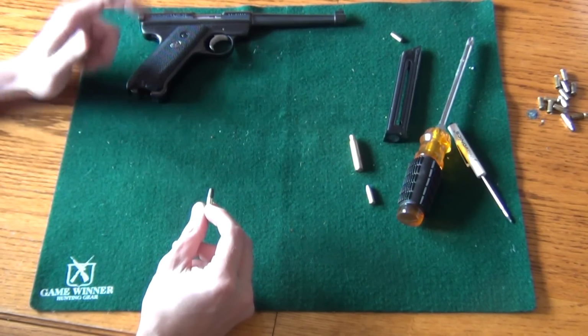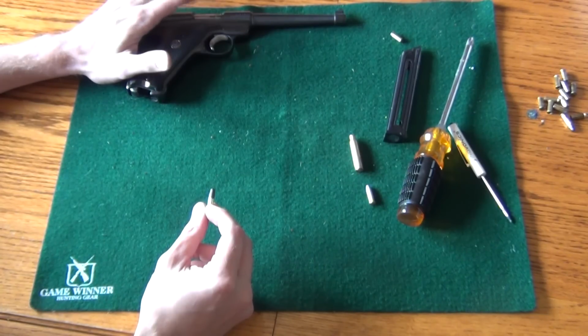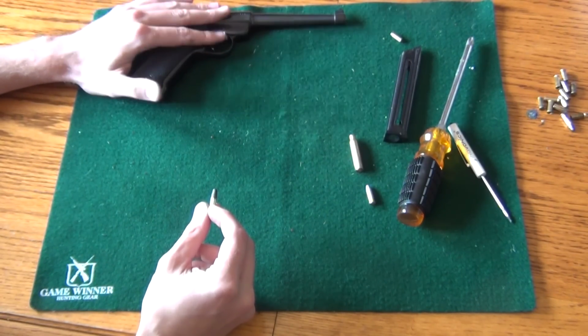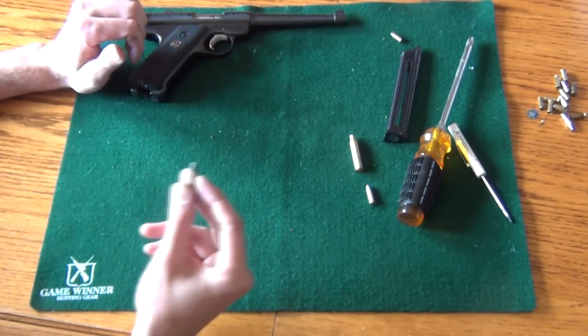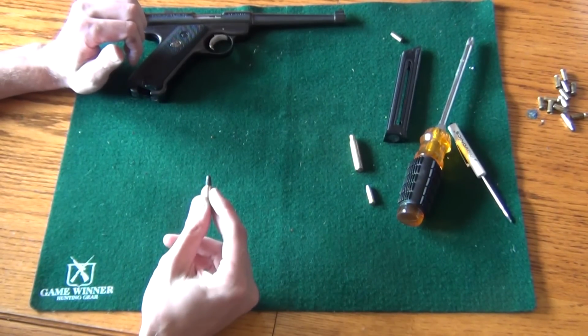The reason being is when that striker hits the barrel, it can either wear down the striker or damage the barrel, put a little burr on the barrel. This will cause major misfires and malfunctions with your pistol or rifle that you may be using. So in this video, I'm going to show you how to make some dummy rounds for a 22 long rifle where you can safely dry fire it.